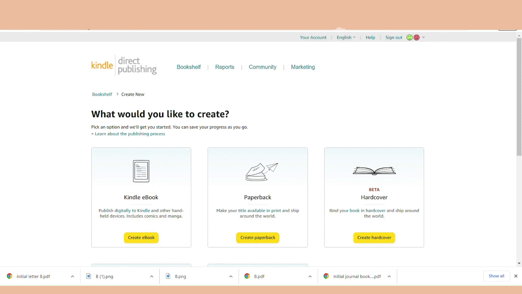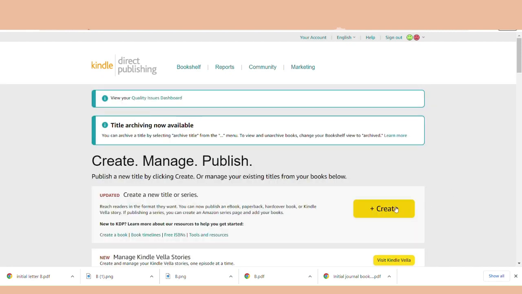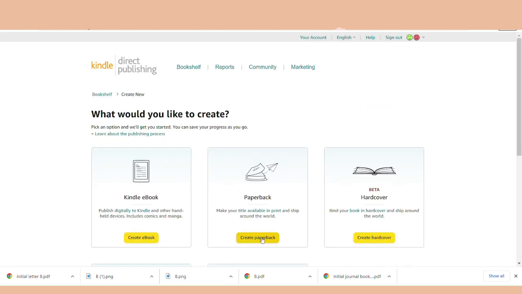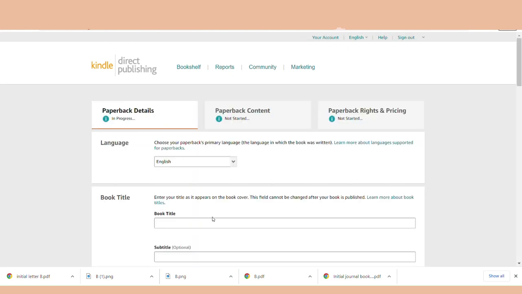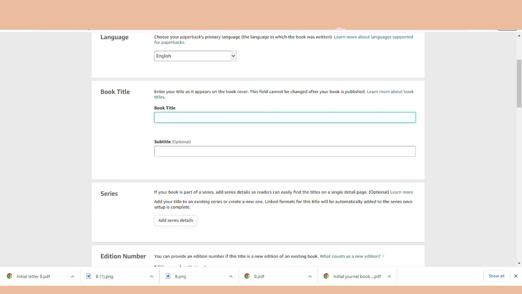We are going to go to start over, create, and then paperback, and we are going to type letter B, and here in the subtitle, monogram, initial, journal for note taking.